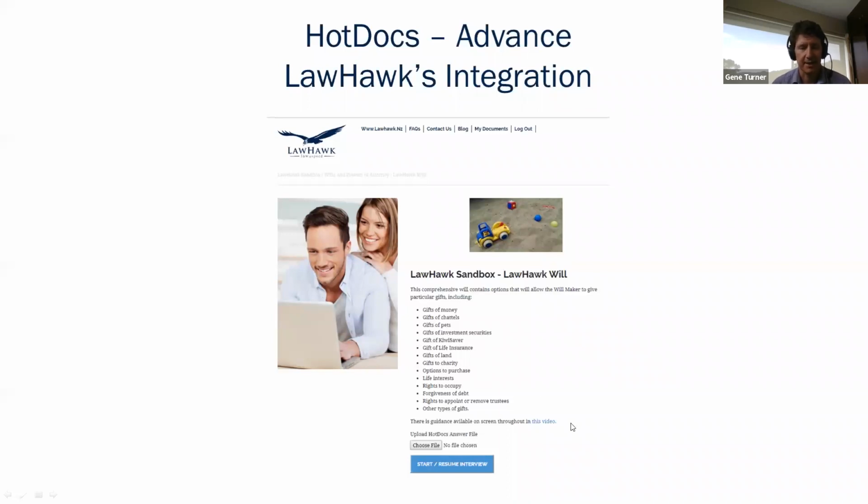You could build out a sort of hub of knowledge, which could also include other training materials and other resources. So there's potential for quite a lot of flexibility to think about HotDocs not just as a document generation tool, but how it fits into the overall way that you want the firm to run, including the way that you interact with your staff and share information with them and potentially your clients as well. So that's how we've approached using HotDocs with integrations at this stage.